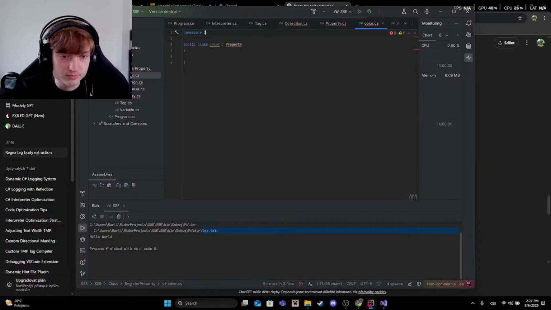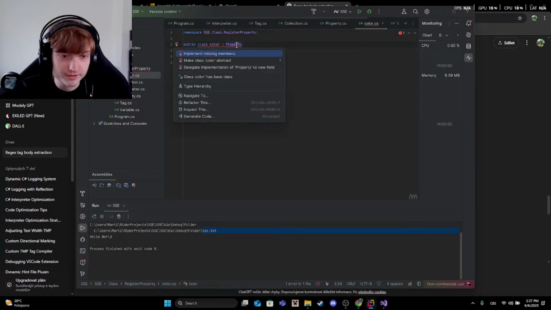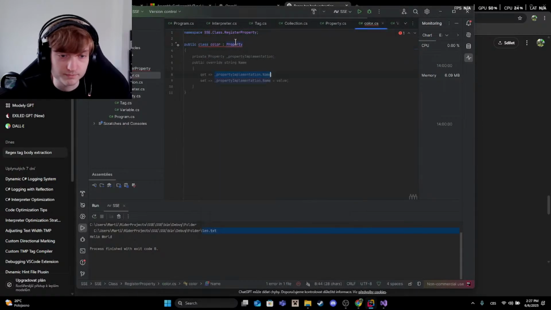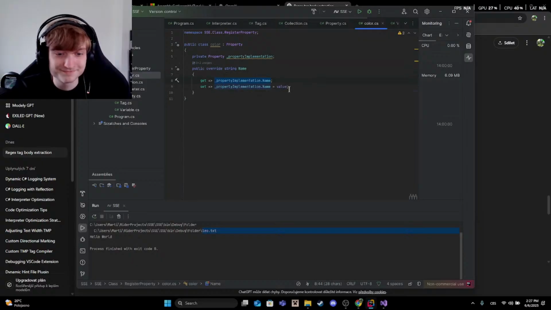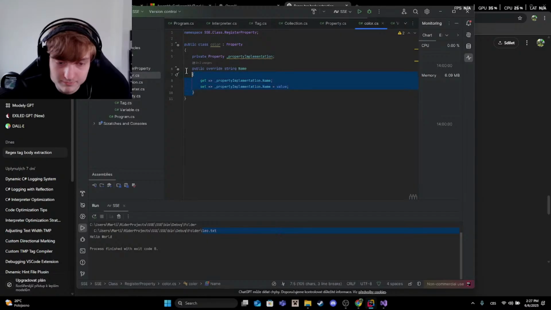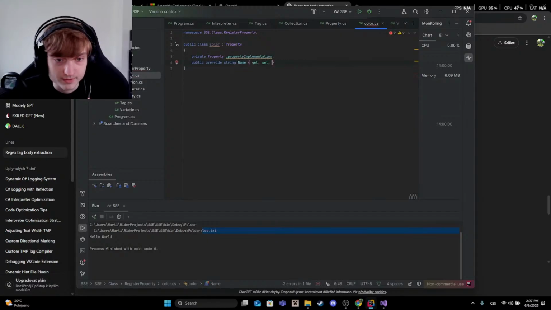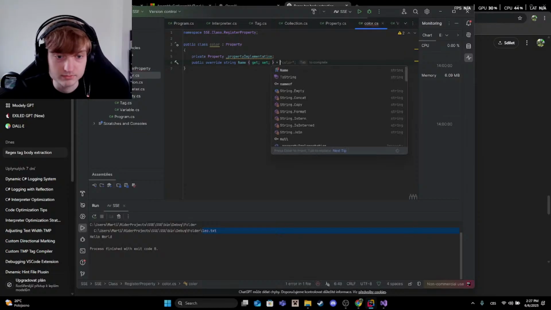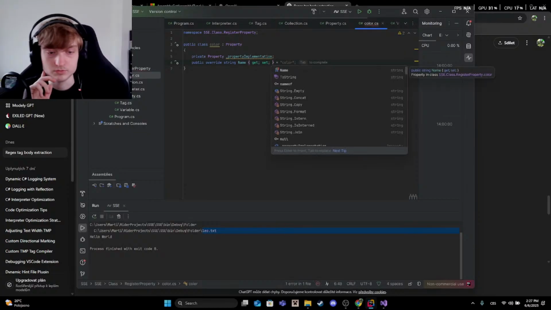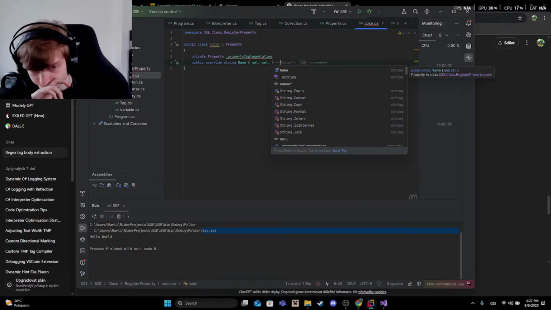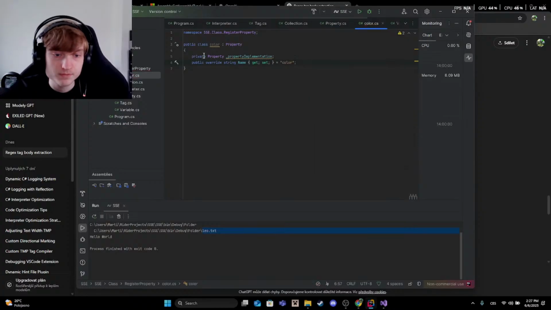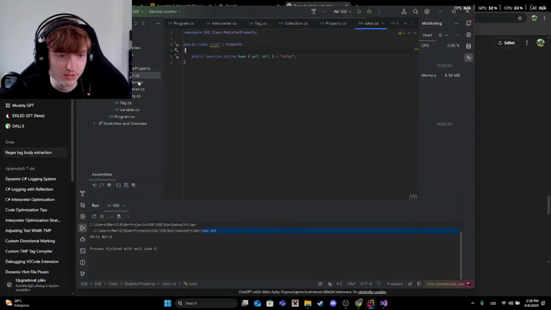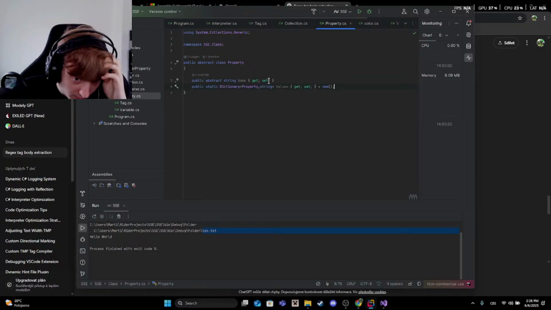Because this is wrong. Now I can finally implement name. Why is it always this? Public override name get set is equal, and I will use color. Yeah. This, why is it here? I don't really need it, right? Did I implement it here? I didn't.